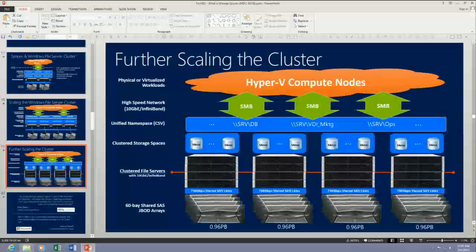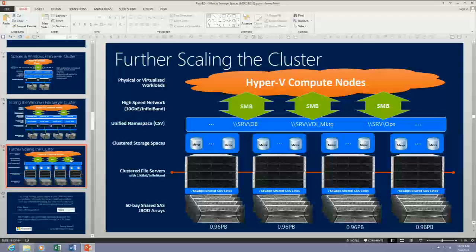So is it possible to do that without outage? The adding more? The replication? Oh, yeah, absolutely. Hyper-V Replica works without outage. It just works transparently. I can add more storage without outage. I can replicate storage without outage, absolutely. I can move around my workloads that are running on top of this CSV without outage. All that is supported by Windows today.